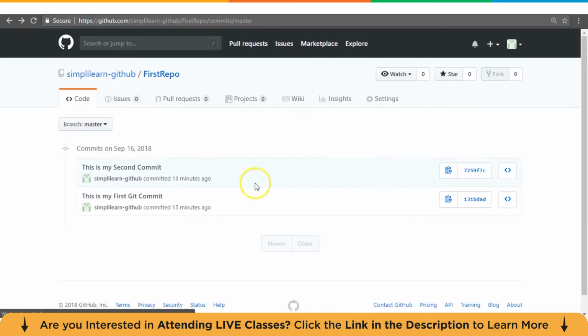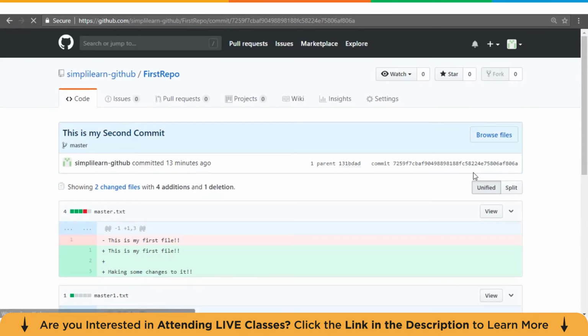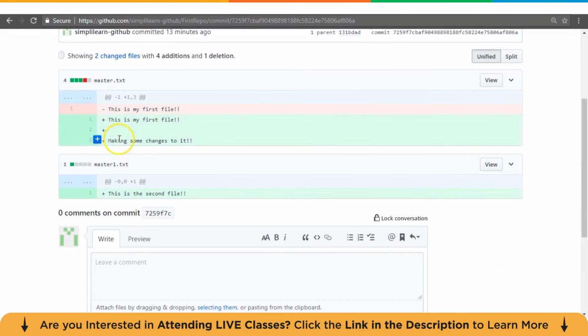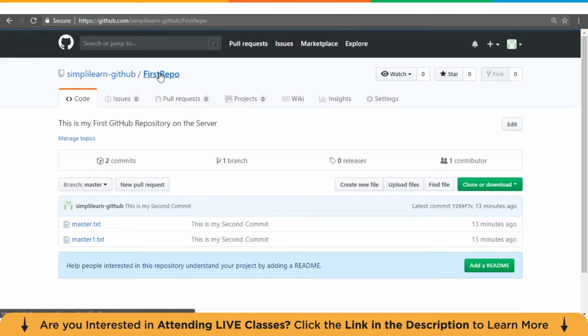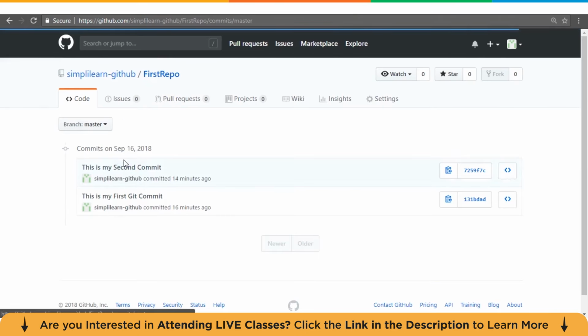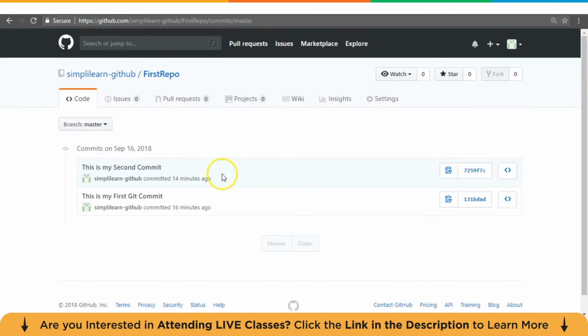If you look at the second commit, I added these lines. I made this one line change that was there. I also added this new file which was not existing. These are the 2 commits that existed. And if you see the timestamp of the commit, this is the commit which was committed 15 minutes ago. So what this means is that the commit timestamp is when we actually committed the code in the client. The pushing is just after we have committed the change, we have pushed it. So there's no timestamp of the push that happened.